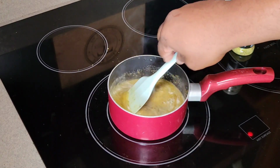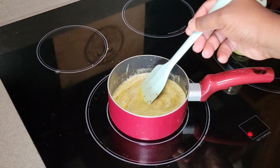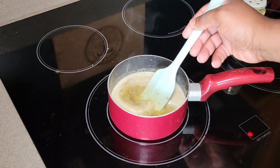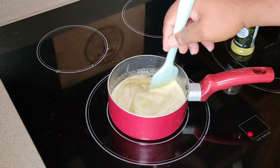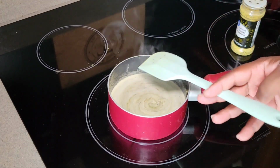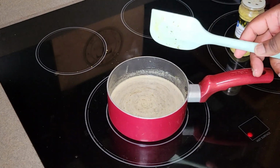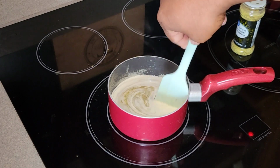And now you're going to want to taste your sauce. If you want it a little bit spicier, you could add in some crushed red pepper, or some hot sauce. If you want it a little bit sweeter, you can add in a little more honey, or you could actually add in some brown sugar as well. It's totally up to you. And we just want this to simmer for just a few minutes. I'm going to go ahead and give it a taste. Yeah, that's pretty good. So we're just going to leave it where it is right now.